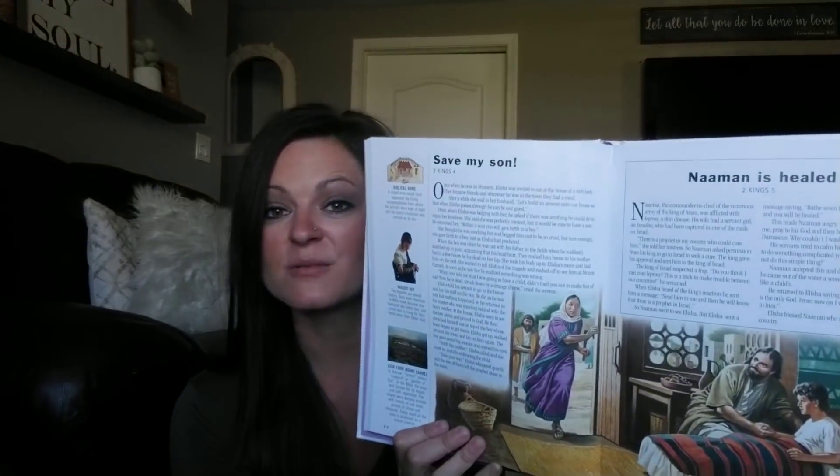Elementary Bible and English Grammar — I intentionally purchased this for my upcoming sixth grader, but after going through it when I received it in the mail, I love this so much that I also purchased it to use for my fourth grader. The Bible is the root of this and that's what I want. I've tried to figure out ways to incorporate the Bible into our homeschool. I love this Illustrated Family Bible Stories book — it is so beautiful, the pages are gorgeous, and I think my boys are going to love it. I went ahead and got the teacher's guide as well.